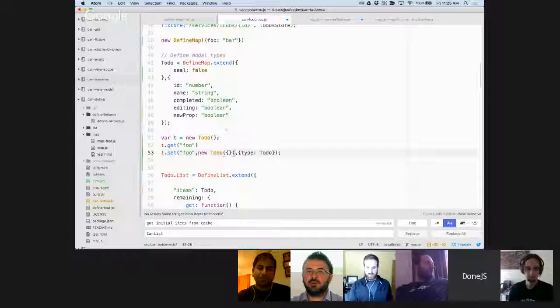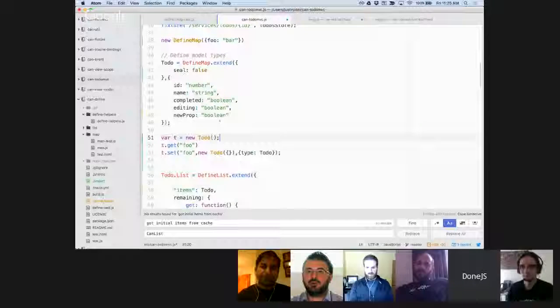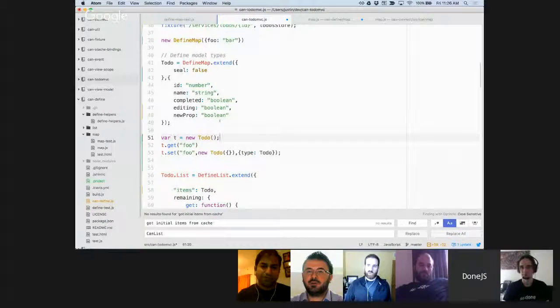To make sure I understand what you're saying, if you tried to set a deeply nested value that wasn't defined, yes. Even if you set a shallow property that's undefined, it throws an error. So it's definitely going to throw a problem if you're trying to set something deeply nested, even if it was something defined.